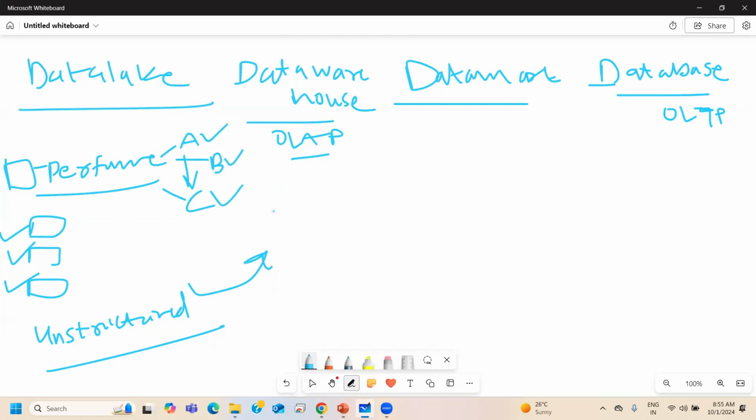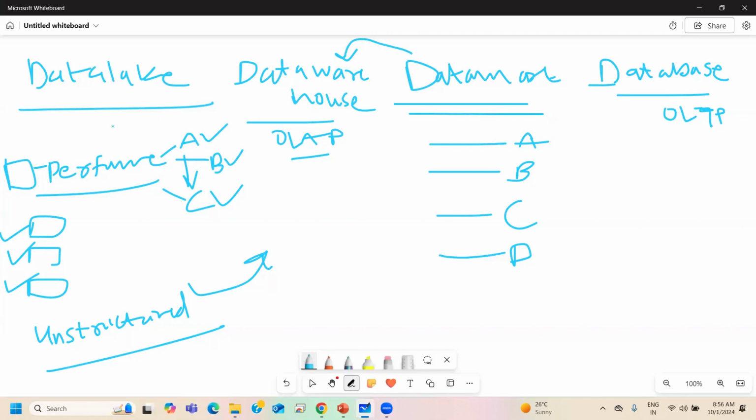There can be multiple different smells, right? Depending on what kind of perfume, the perfumes are arranged in different racks: rack A, rack B, rack C, rack D. Where they are arranged inside a warehouse, the arrangement or partition of data using a similar set is called a data mart. Data mart is always present inside a warehouse only.